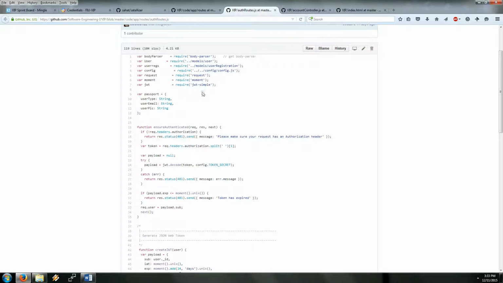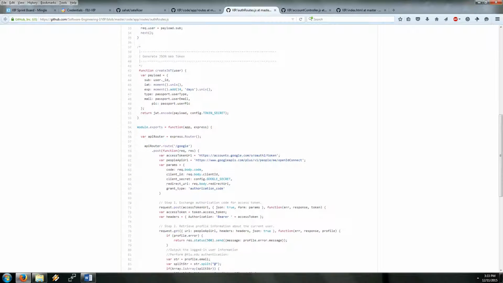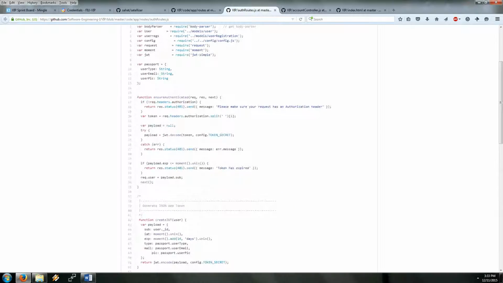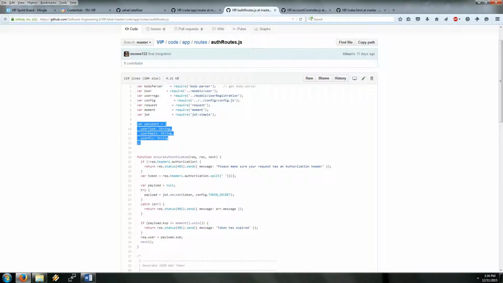If you go to the auth routes, this is where we create the token for the user. This was already part of the Satellizer repository, but I just buffed it up a little by creating this variable called passport. So whenever Google verifies and authenticates the user, I just save the user email and the picture in the token so that it's accessible to everyone. And then the user type, since the user is already registered, as soon as the user logs in and is authenticated by Google, the first thing I do is I get the user's email and I query that email in my user database.